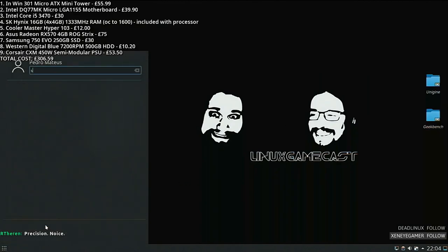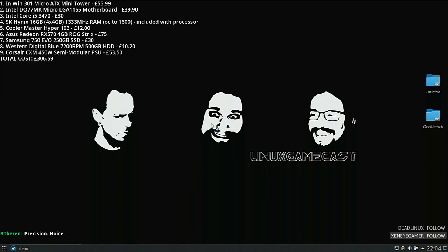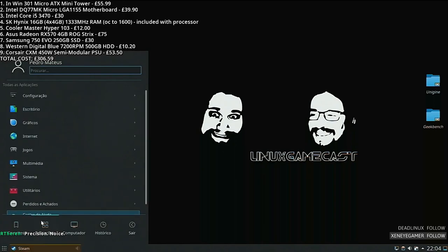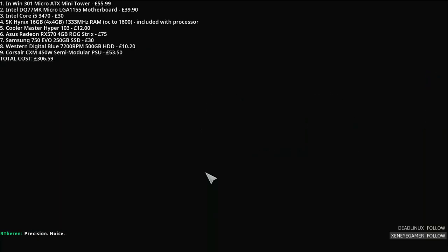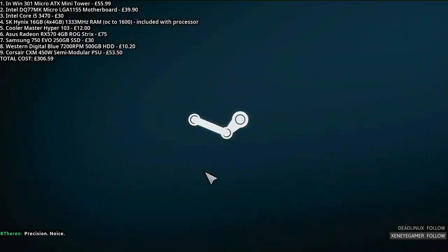Steam. I think it's going to start in Big Picture mode, because that is usually how this computer works. I turn it on and it goes into Big Picture mode. Well, that is if it starts at all. Steam, what are you doing? Ah, there we go. Hard drive, I need to remember that. It takes a while for things to happen. Okay.